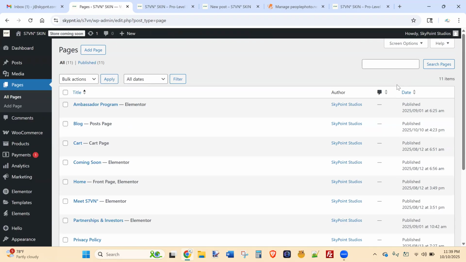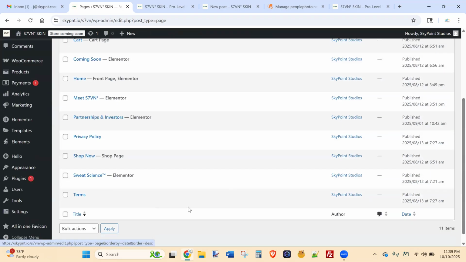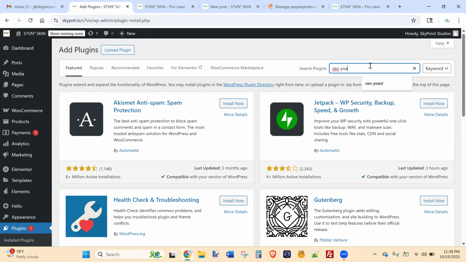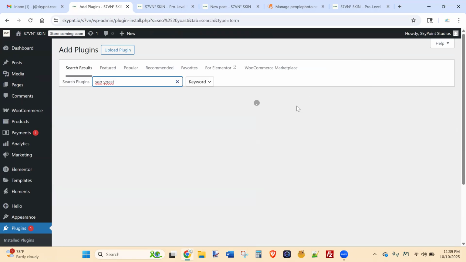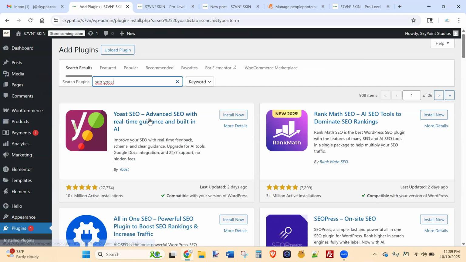Once we go live on an actual domain, I'll install that Yoast SEO plugin I told you about. It's really super cool. We could install it now, but it doesn't really help until we are live on an actual domain. This one right here, Advanced SEO, real-time guides with built-in AI. You can see how popular this plugin is, 10 million plus, and 27,000 5-star reviews. It's super awesome. I love this plugin, I use it on all my websites. Once we go live, I'll install that and do the setup for you. It pings over 50 or 60 search engines that your website's live.